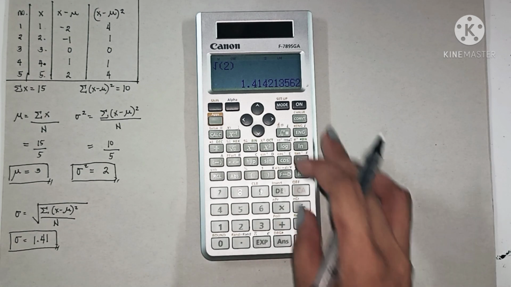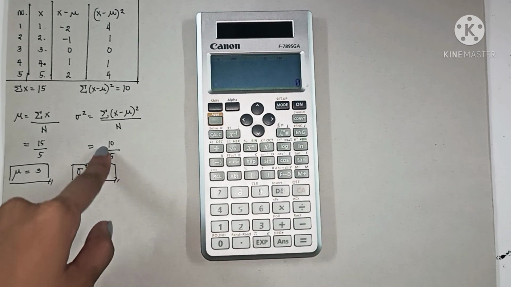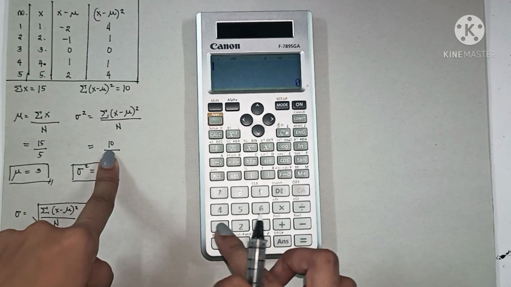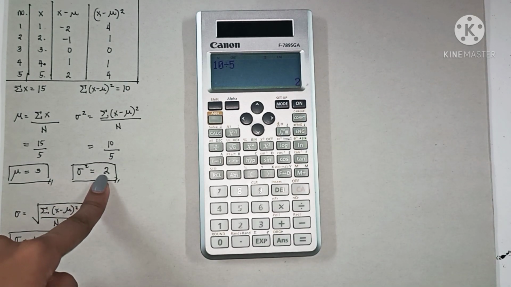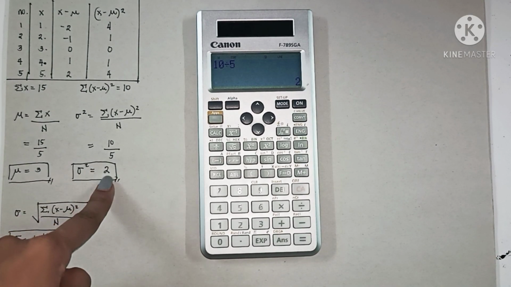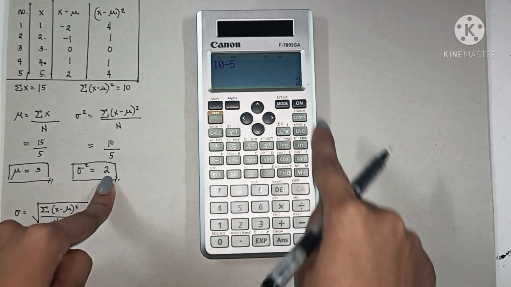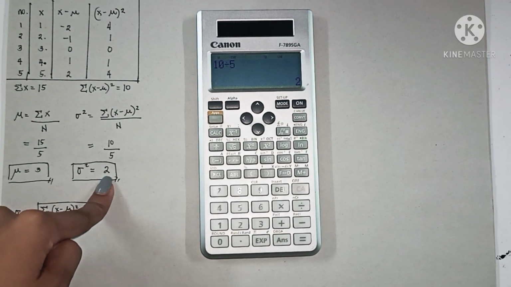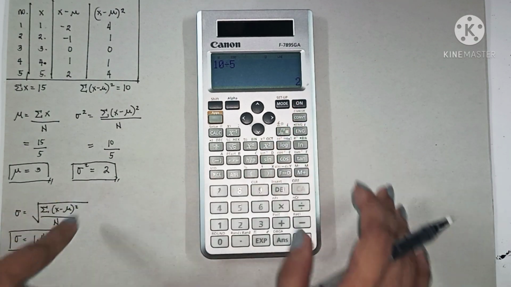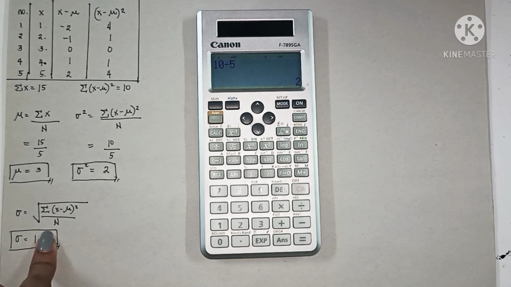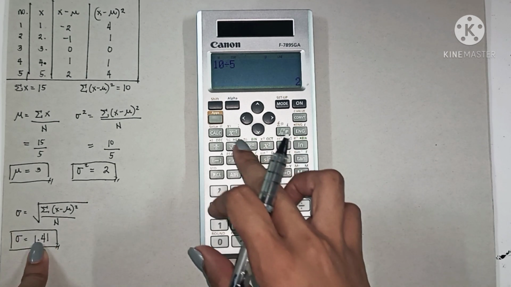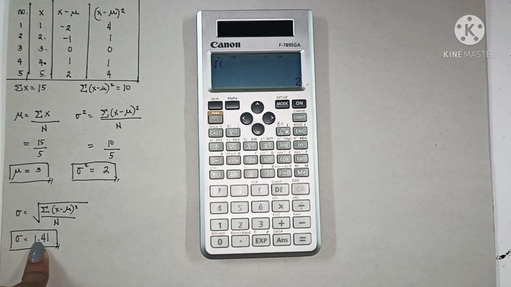Ayun po. So guys, magkakakonect yan ha. So again, kunin ang summation of x minus mu squared. So 10 divided by 5. And that is equal to 2. Sulat agad kung may kailangan i-round off pagdating dito sa final answer. And after nito, wag ika-cancel or wag i-clear kung ano man yung meron sa calcu. Kasi kukunin mo pa yung standard deviation. Pag kukunin ng standard deviation, simply pindutin ang square root, pindutin ang answer, pindutin ang equals, and 1.41.